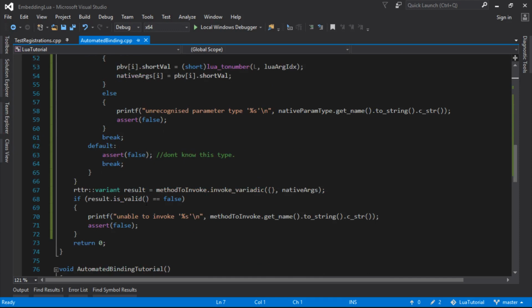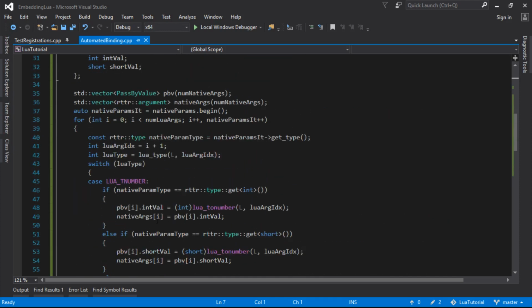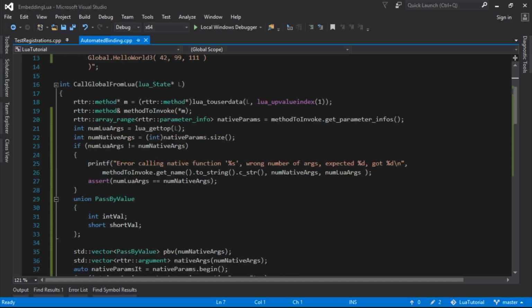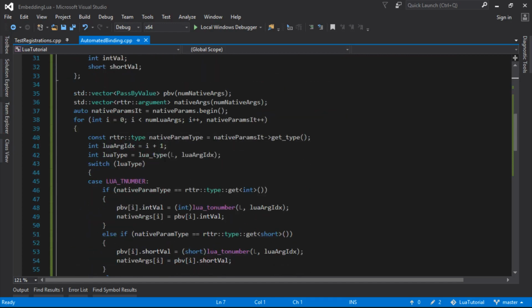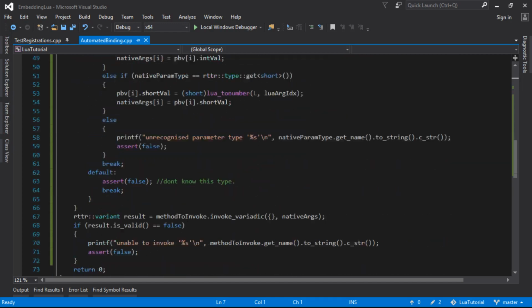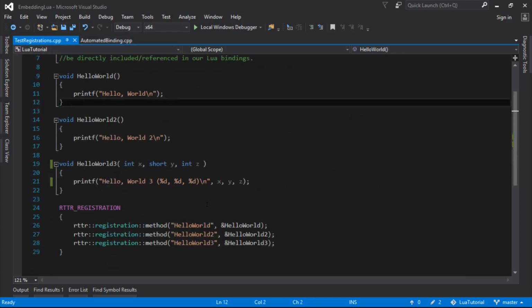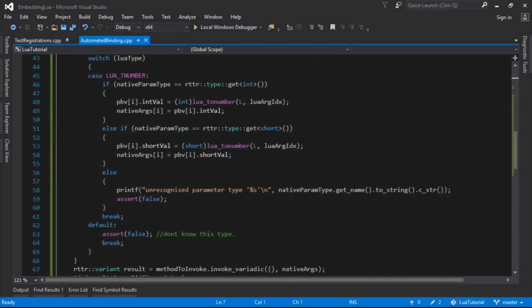All we're handling is the fact that we need to know that this was called correctly. So I hope that was of some interest, and I hope that makes some kind of sense that we've only written a little bit of code there, but we're now able to call any kind of function with any number of ints or shorts in parameters. I think that's really cool.